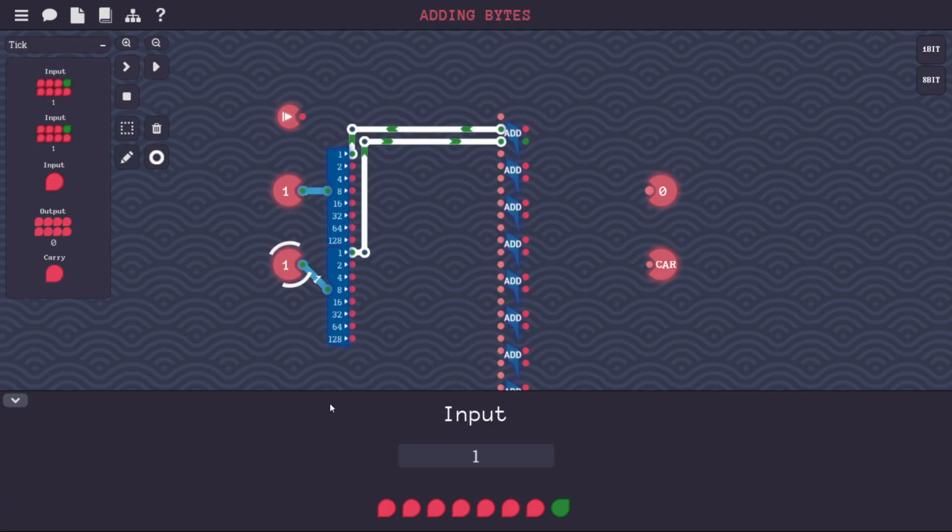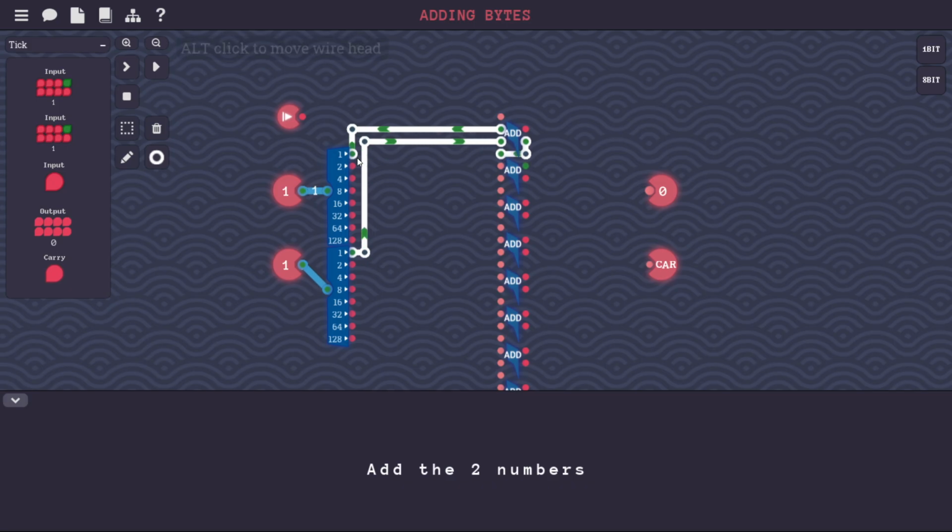Then the carry should be chained over to the next one and move to the next, which is this 2 and the second byte bit, I mean.